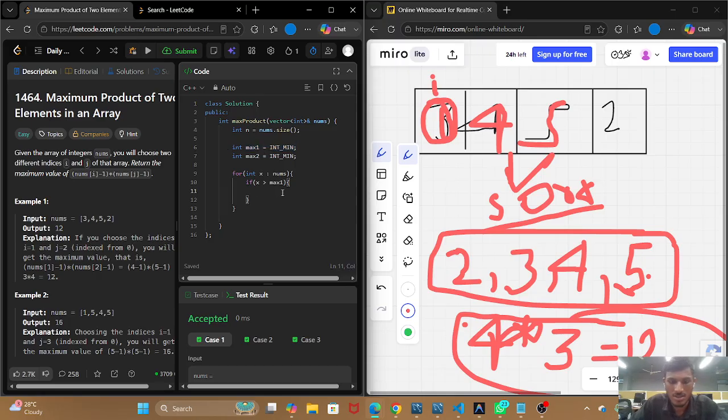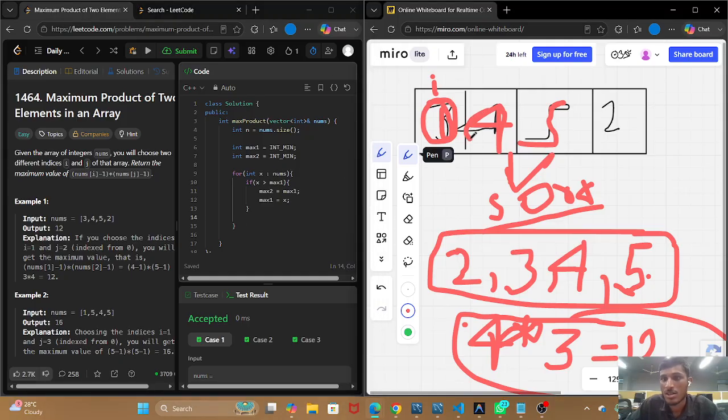We will first update max2 with max1, and we will update max1 with x. This is our first condition. We can also check for max2. Let's say max2 is 4, here you can see 4. Then we will have to check for max2 also.